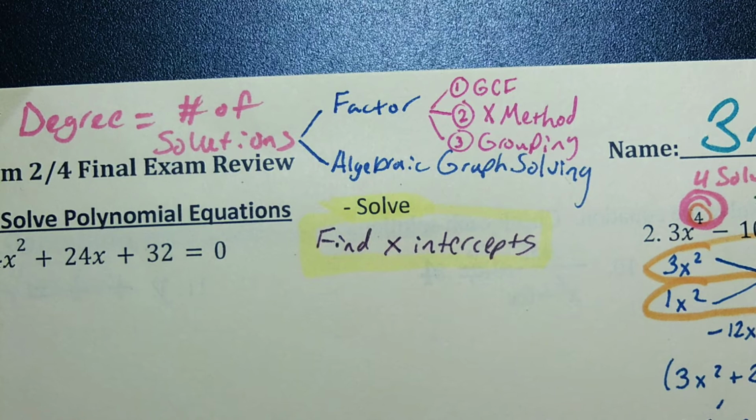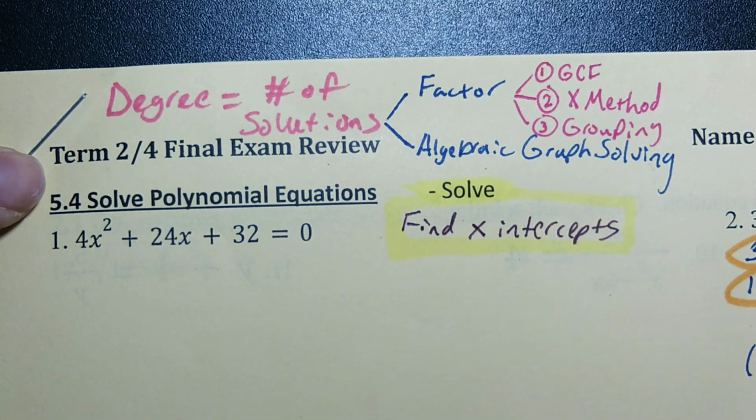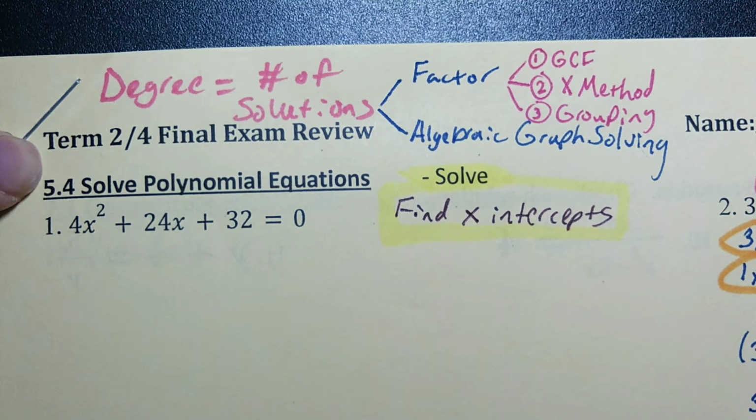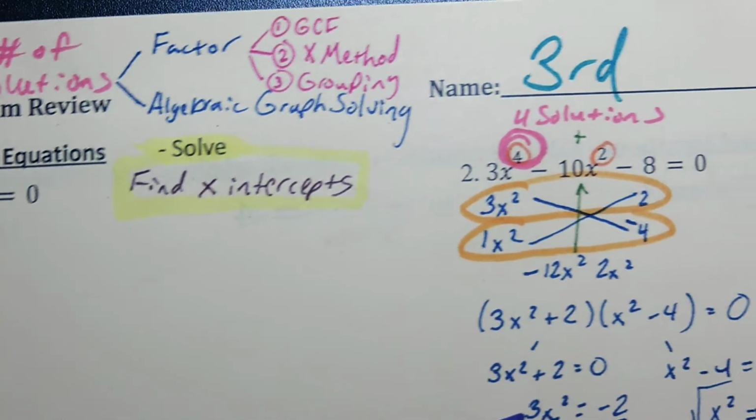And folks, as a reminder, if you go through these problems and you go, I think I need more practice, or I think I need more help with these, don't forget that this is outlined as section 5.4. So what unit is that? 5. What section is it? 4. So you can go to that part of your note packet and look at other things. You can rework through problems in your notes. All the note packet keys are on Canvas too. So if you were absent today or if you are missing pages from your note packet, all of that stuff is there for you to study. So if you want more info on that, you can look there. Any questions on this one?